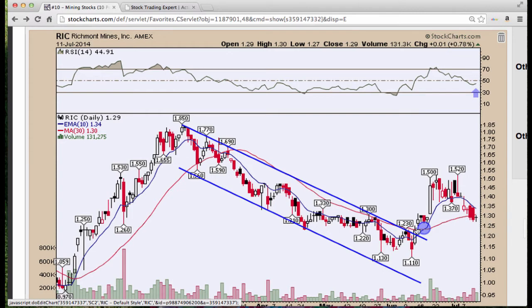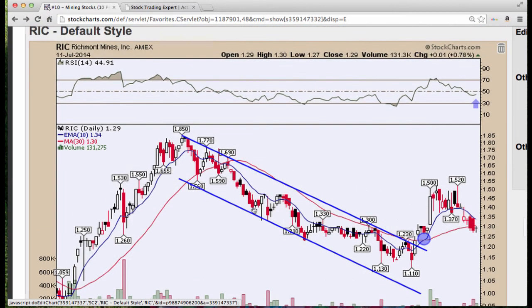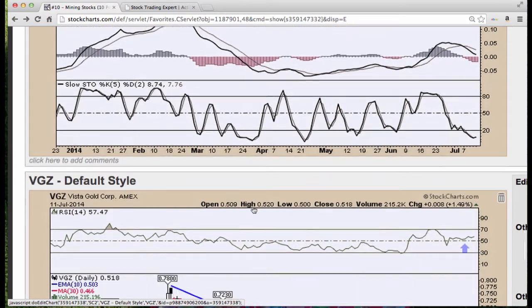Descending channel here, crossover to the upside, a little bit more weak on this. It's a cheap stock, so I would expect that. Thinly traded, 200,000 shares, but still, keeping with the trend of gold shares, changing trend and possibly starting to move higher. We're still higher low from this low at $1.11 to the current low. We could see a move higher on this cheap stock, RIC, Richmont Mining.